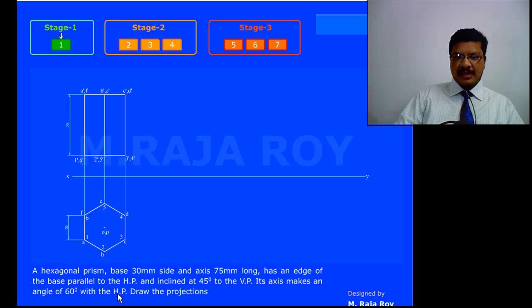When the axis is making an angle with HP, you have to keep the axis perpendicular to HP. When the axis is perpendicular to HP, you can see the true shape and size of the base in the top view. So we have to start our problem from the top view. Draw the top view as shown here.